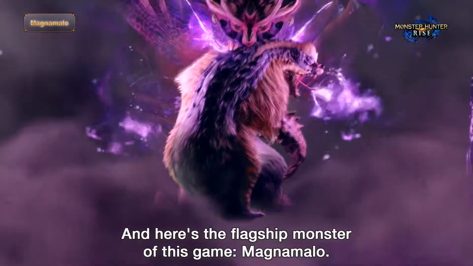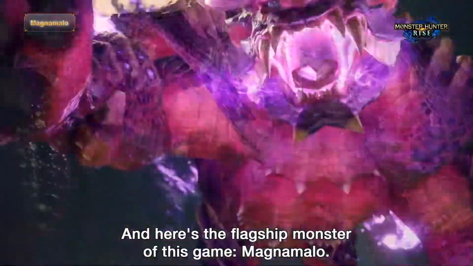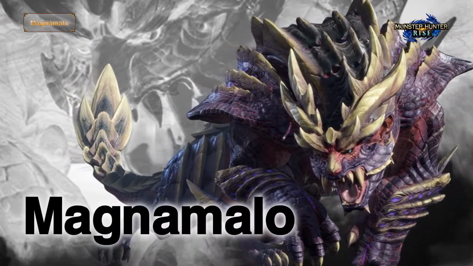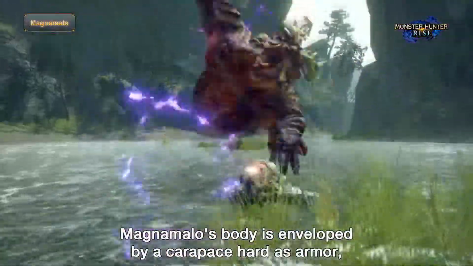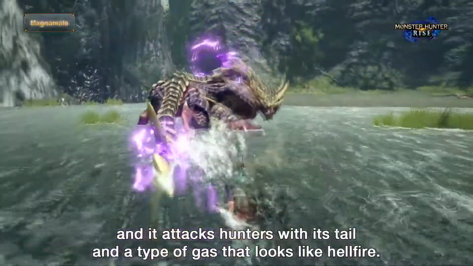Finally, here's the flagship monster. The flagship monster, Magnamalo. So again, we took a look at this in the early trailer that they showed, but again, a little bit more details that we can look at. Again, the armor is really good. As I was saying before, to me, he looks like he's got big attacks like Nergi, but a quicker movement, much quicker movement like Odo maybe.